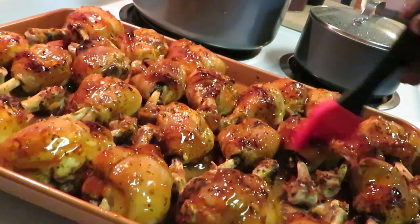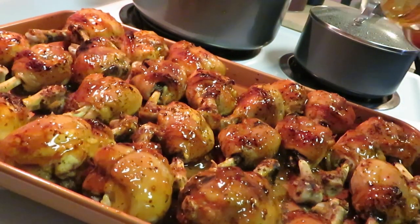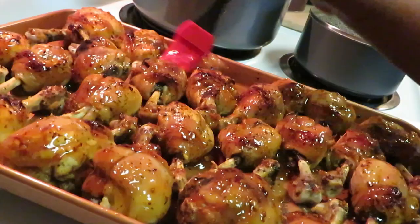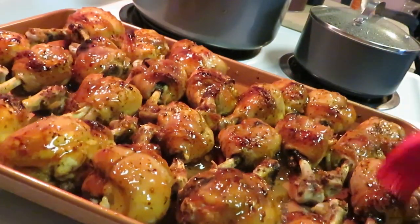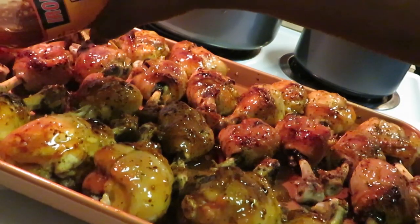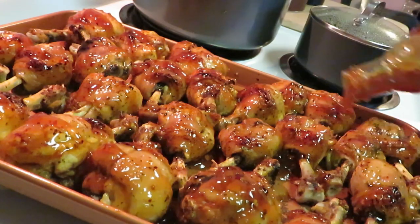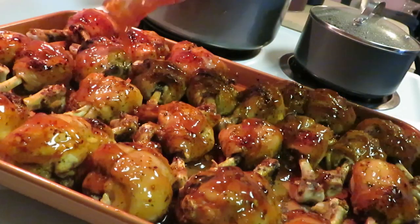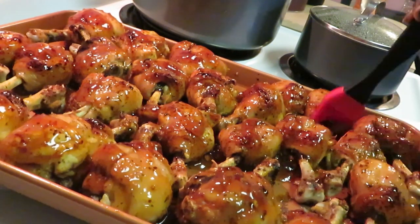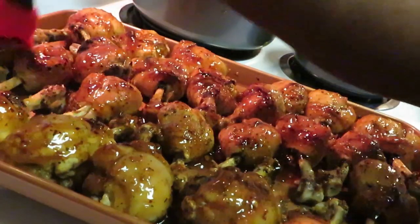I think I'm gonna put a little bit more sauce on it — I've got a little more in my jar. I don't want to do too much because I already seasoned my chicken, but I'll go ahead and finish the jar so some can fall to the bottom and get underneath. I'm just gonna brush it across like that. Oh my goodness, I wish y'all could smell this — it smells so so good.